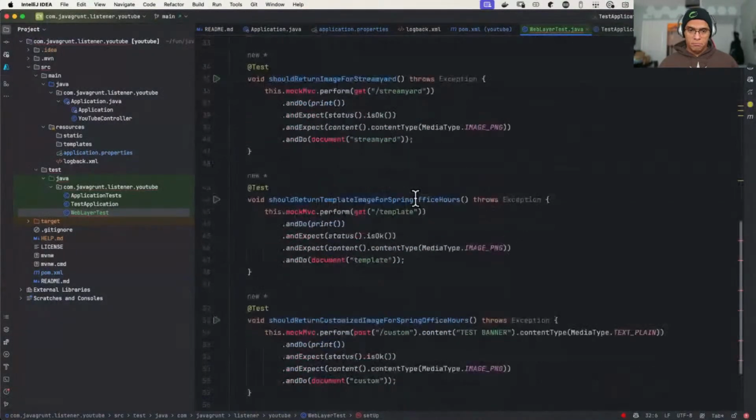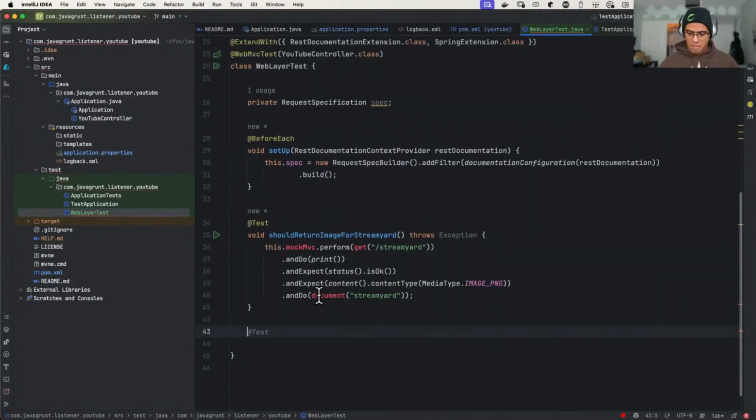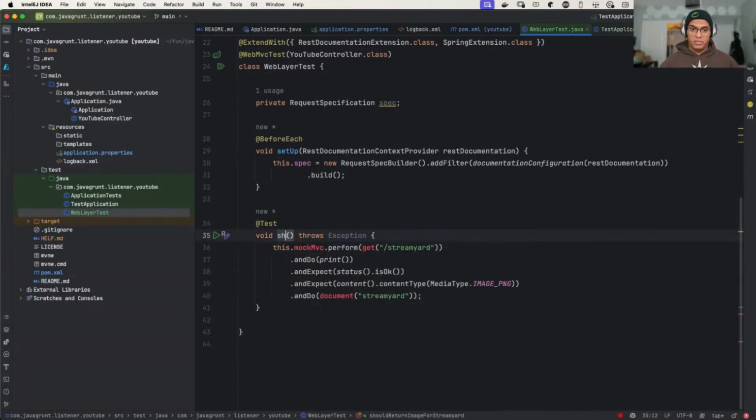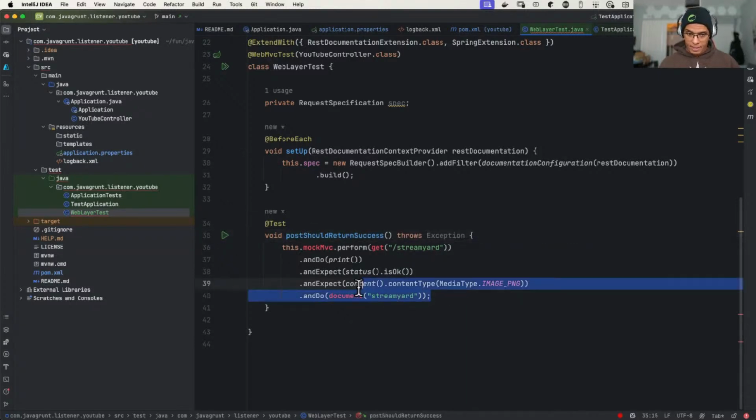So let's do this. And this is where we're doing our test. So we're going to have this should return success, right? Or I'm going to say post. Should return success.